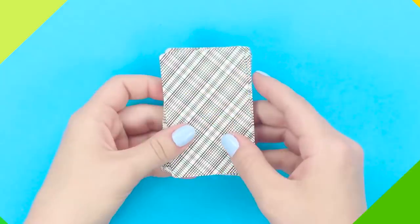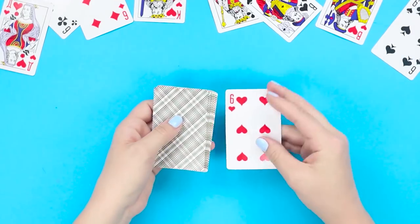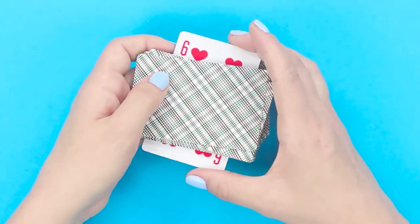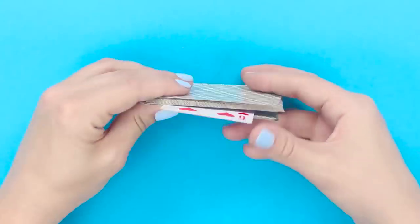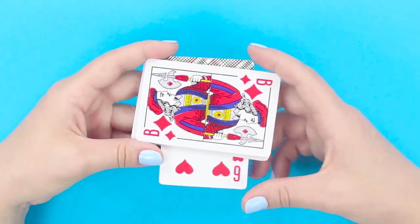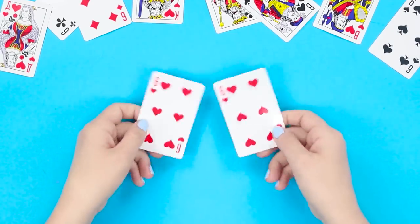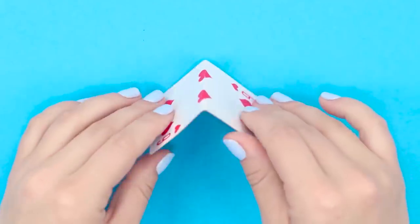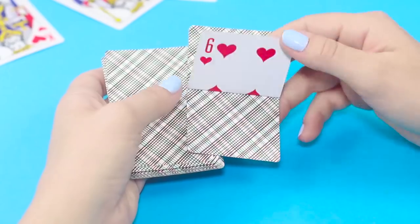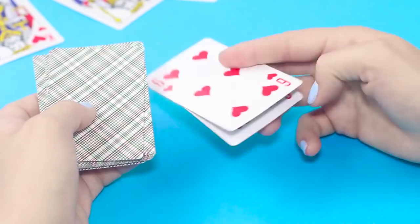Let's check out an easy card trick for an aspiring magician. Carefully shuffle the deck of cards and take out the six of hearts. Insert it in the middle of the deck with its front side up, then turn the pack over. One half of the card is turned to its shirt, but the second curious half turns around and continues to watch you — it obviously does not trust you! You will need two identical cards. Fold one of them in half and glue the cards with double-sided scotch tape. Inserting the card into the deck, discreetly bend it along the gluing line — no one will notice anything.